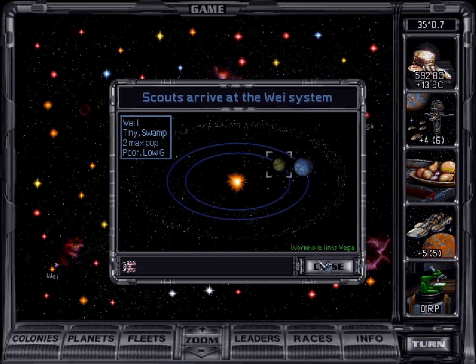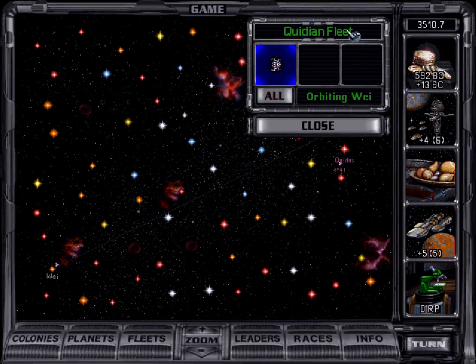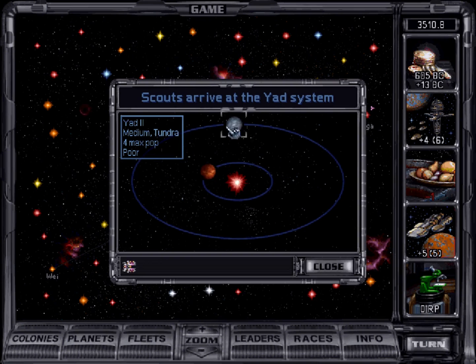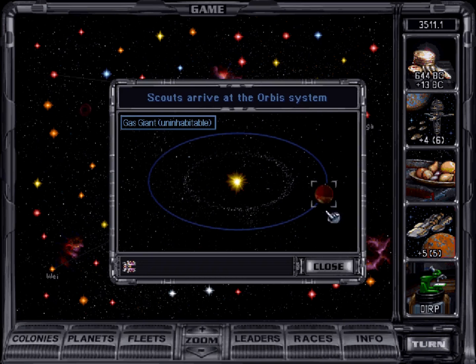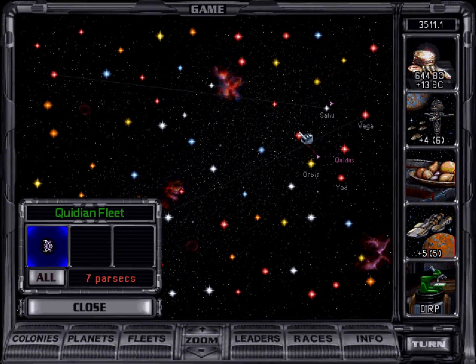Ooh, poor, poor. Lots of very poor planets around. Surprised we didn't actually meet somebody by doing that. Poor. Wow, all these planets are poor. This is ridiculous. We need better planets. Uninhabitable. Poor. Good God. Oh. We can't get there, so head back here. And let's check this out.